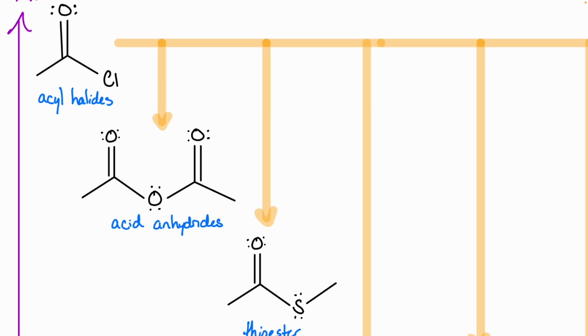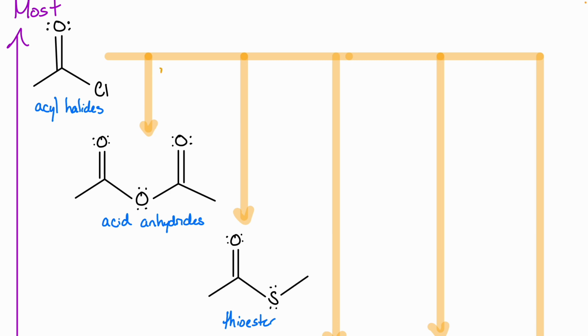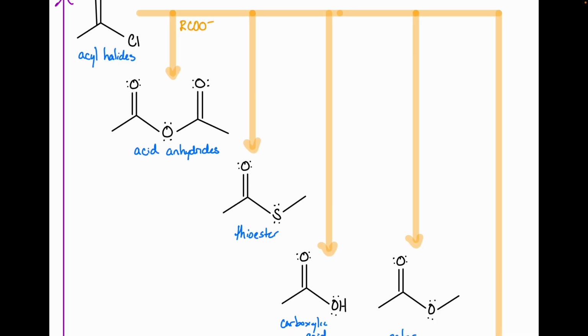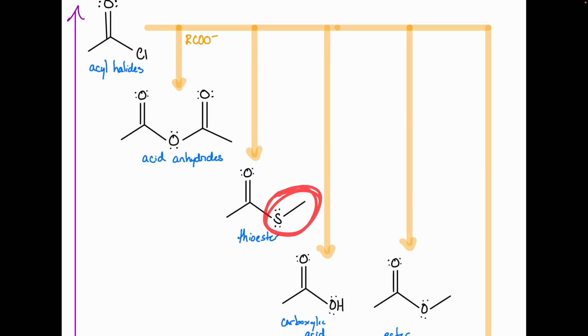So for our acid anhydride conversion, we said that we needed to use that carboxylate ion. This is the one where you actually do have to use a carboxylate ion. The protonated version of this, the neutral form of this nucleophile, is just too crappy as a nucleophile to actually work. For these other ones, though, we can actually use the neutral form of our molecule. So in order to turn an acyl halide into a thioester, I just need this in its neutral nucleophile form, or thiol.